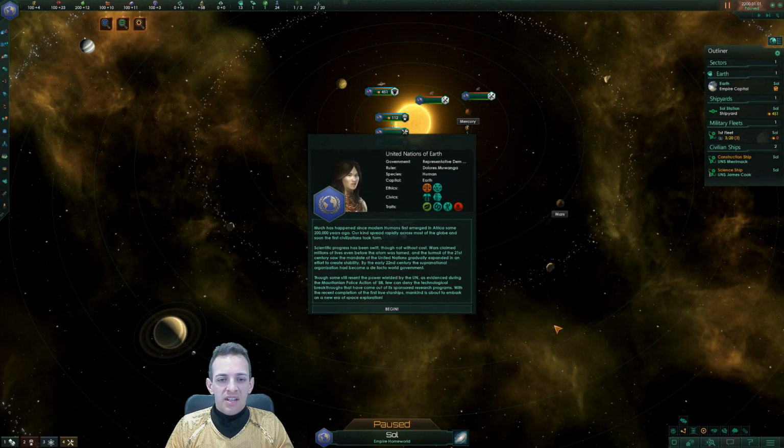Here we go. The United Nations of Earth. Much has happened since modern humans first emerged in Africa some 200,000 years ago. Our kind spread rapidly across most of the globe, and soon the first civilizations took form. Scientific progress has been swift, though not without cost. Wars claimed millions of lives even before the atom was tamed, and the turmoil of the 21st century saw the mandate of the United Nations gradually expanded in an effort to create stability. By the early 22nd century, the supranational organization had become a de facto world government. Though some still resent the power wielded by the UN, as evidenced during the Mauritian police action of '88, few can deny the technological breakthroughs that have come out of this sponsored research program. With the recent completion of the first true starships, mankind is about to embark on a new era of space exploration.